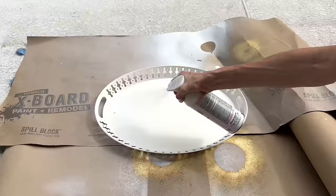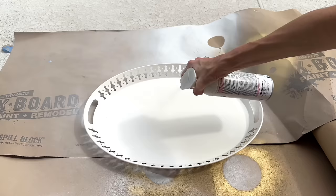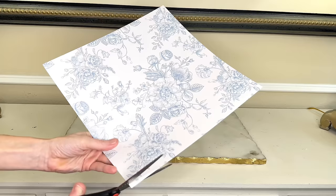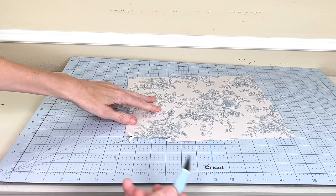I painted all over the tray making sure chipped and rusted areas got a thorough coat. Once covered, I let it dry for one hour. Now it's time to spruce up our tray with cardstock. I had a book of cardstock and found a really pretty blue and white rose design. I started with scissors but ended up switching to an exacto knife and self-healing mat for the indents and details — you can use either, both work.